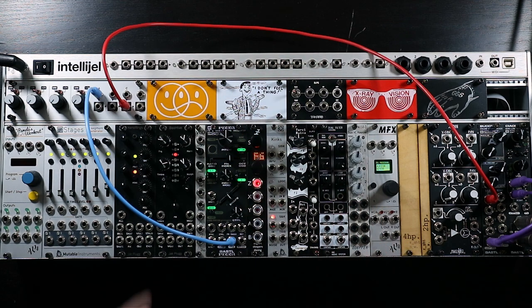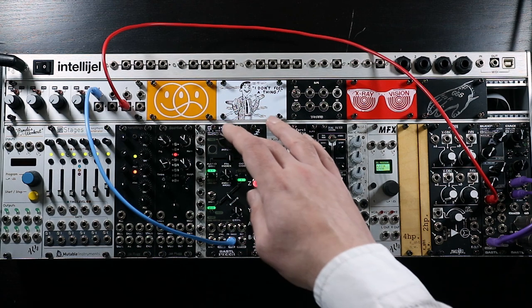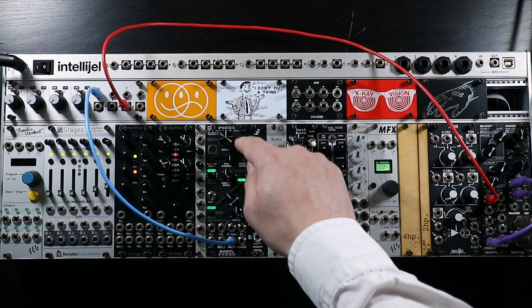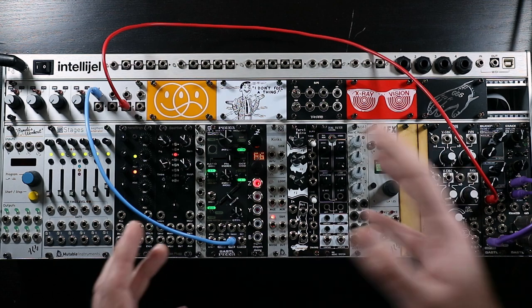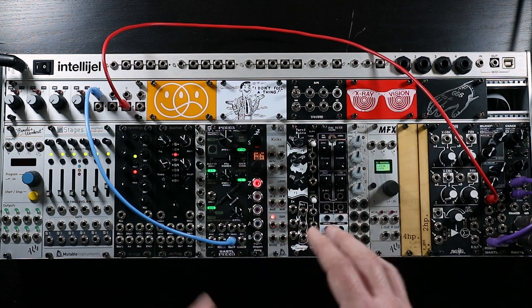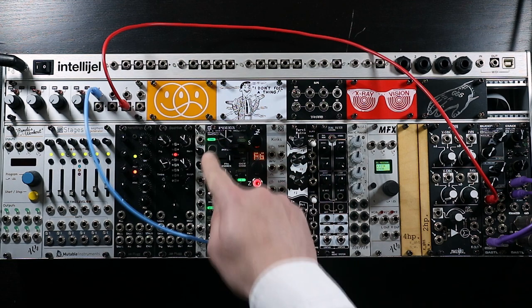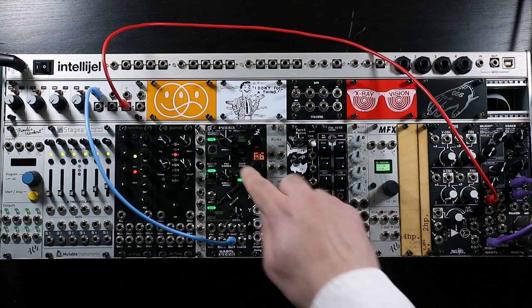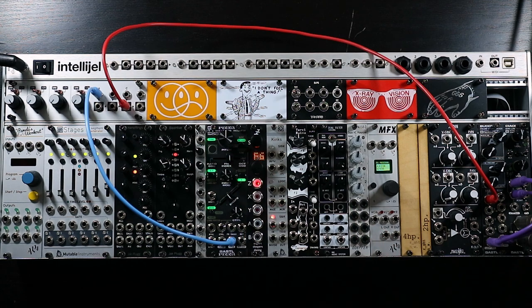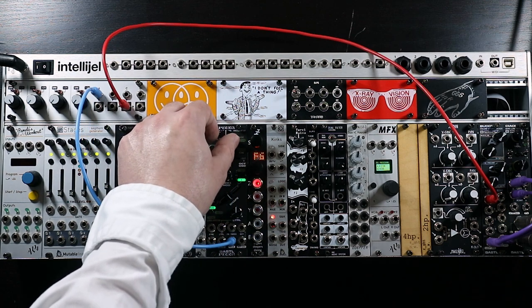We've also seen how when we are setting up the ratios for our ratio oscillator, we use the pitch knob, again, in conjunction with these two lights here for the numerator and the denominator. So there are a couple of other things that we can do with this knob. The first thing is, if we long press for 2 seconds, our tuning light is going to show up here. And you can see that the octave light is now pulsing, and when the octave light is pulsing, we are now able to change the tuning in semitones.